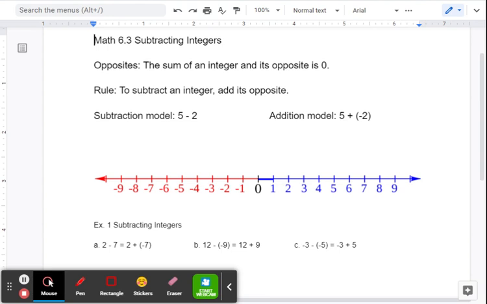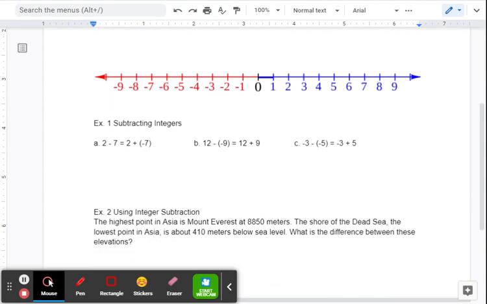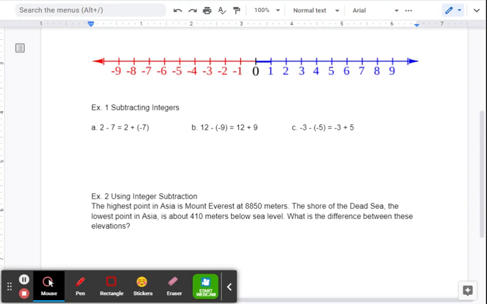So let's look at our samples that we have on here of how to do this. I accidentally clicked it. There we go. Let me move it up. We are working the same way we were working when we were adding. We are doing the same thing with that subtracting.